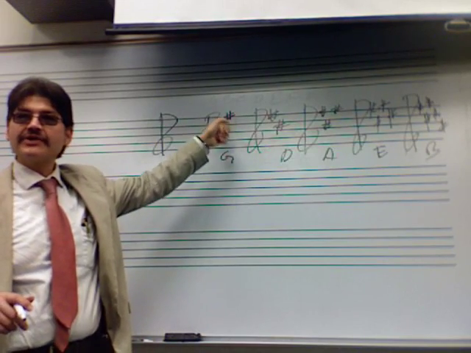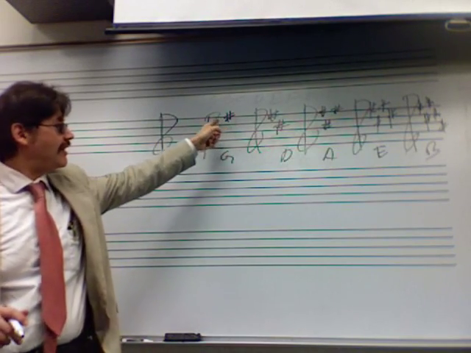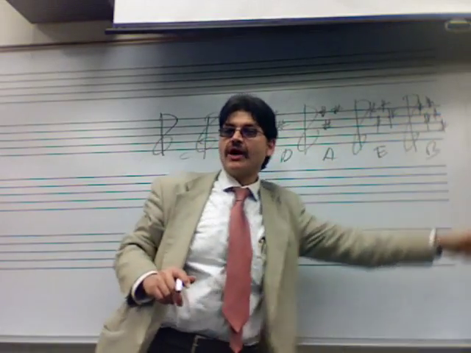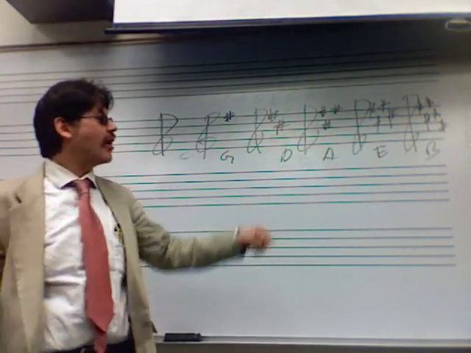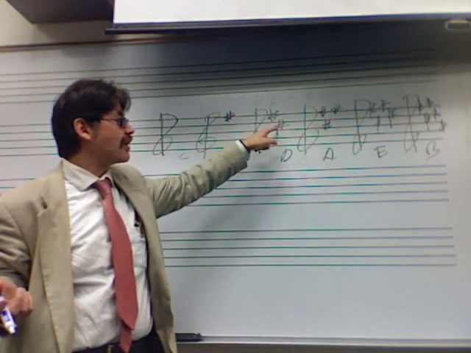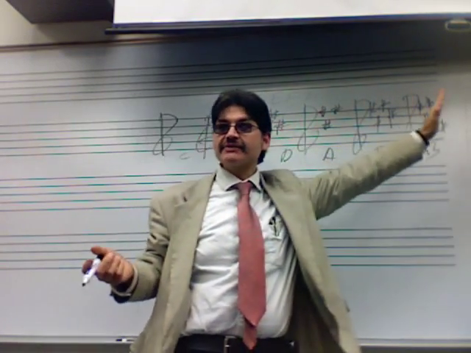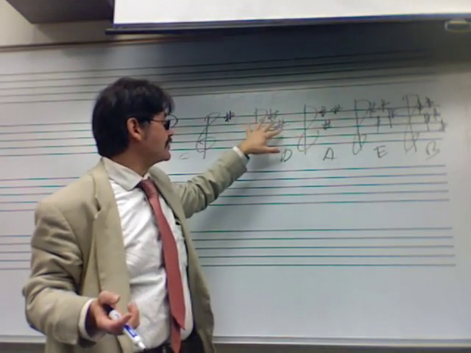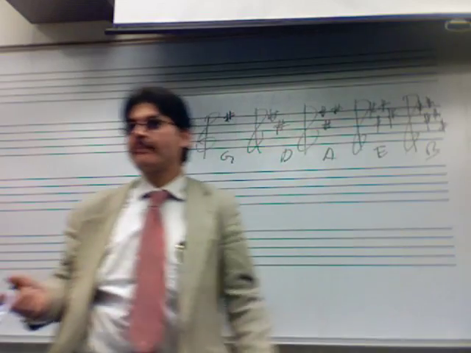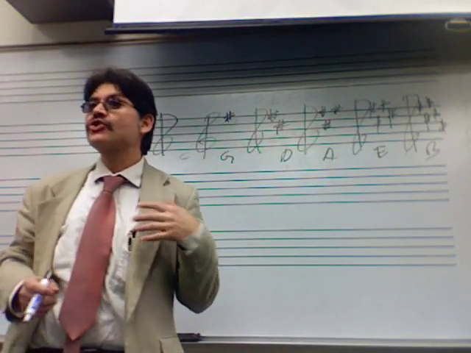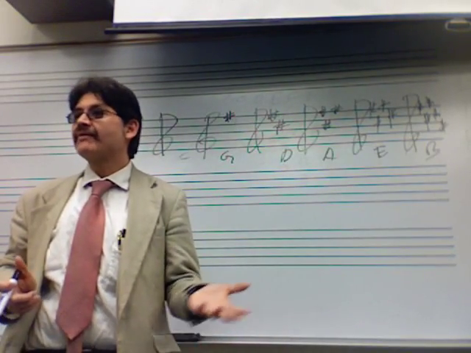Now you notice this here. Here's an F. F is sharp in all the sharp keys. Okay? F is sharp in all the sharp keys. All I'm doing is adding an additional sharp. Once I add that sharp, it stays constant from that point on. I have 2 sharps, they're the same ones. I have 3 sharps, 4 sharps, they stay from that point on. So I'm just adding an additional sharp to make it fit that way.